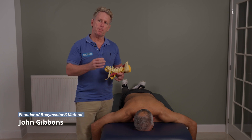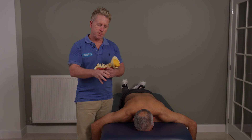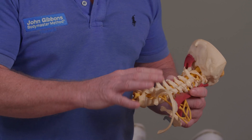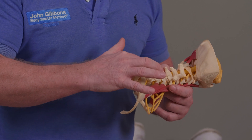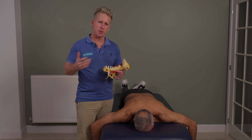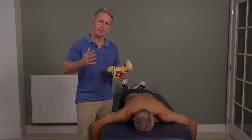For this video, I'm going to show you a prone mobilizing and manipulation, and I'm going to use my MCP joint — my metacarpophalangeal joint — directly onto the vertebra of C7, which affects T1. This is known as the CT junction, the cervicothoracic junction, also known as the cervical dorsal junction, or CDJ.